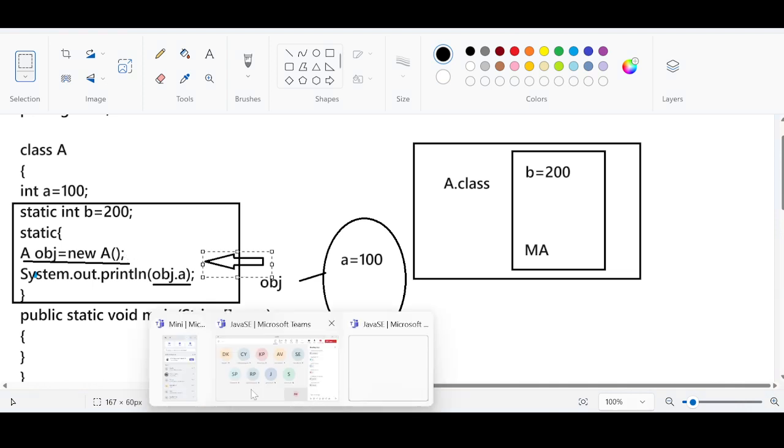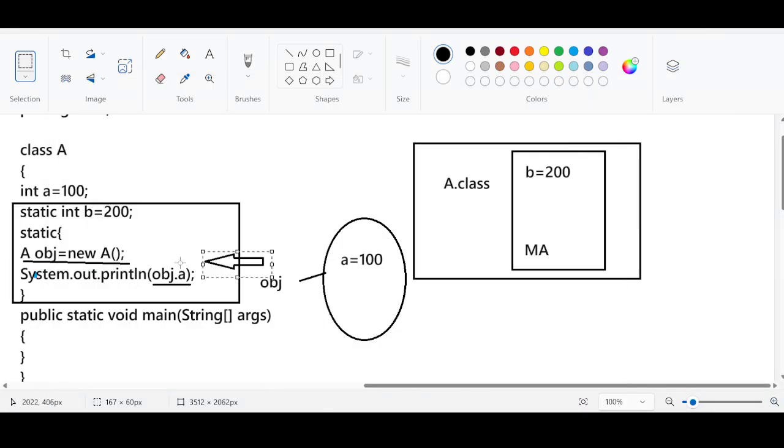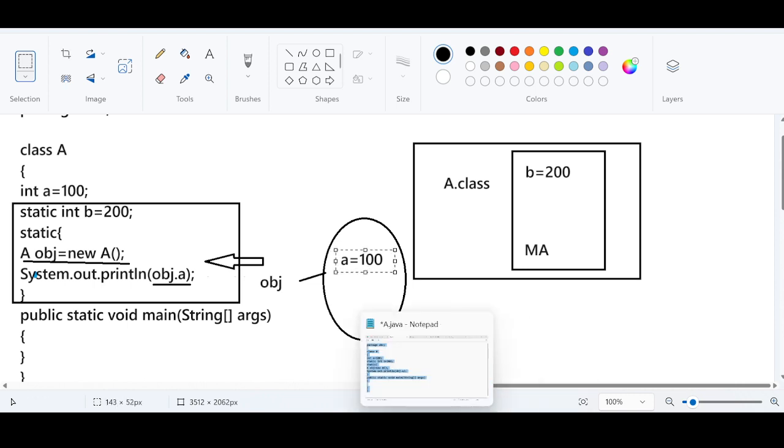Making sense, everyone? Repeat this video and you will get this. Yes, no? Visibility is there. I want answers from everyone. That's why in the static blocks you can access non-static variables with object creation, because with the object creation you are keeping the non-static variable visible. It will be recognized.